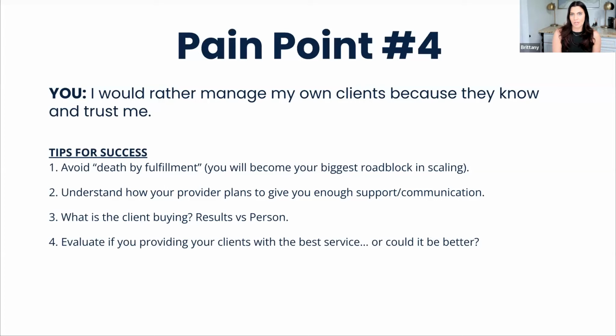This is still something that I think is super important, that your clients understand what they're paying for. They're not paying for a person, they're paying for results. And as long as you drive home every month the value and the results, and your team becomes their biggest cheerleader, that's where I think this really becomes something that you can step away from and you don't have to get stuck in. Because I see it a lot of the time where the owner is the face, right? They're the person that the client knows and trusts, but it is possible for them to know and trust other people too.